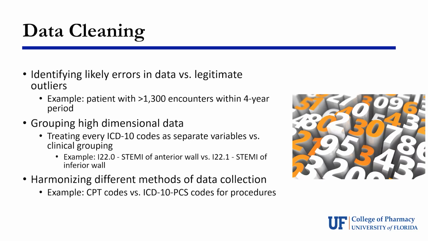Because the current hierarchy they're in is not necessarily clinically useful sometimes. And so we had to try to find ways to group those in a way that might be more clinically applicable. And then we had to harmonize different methods for data. So as I mentioned, for instance, for procedures, primarily we've got CPT codes, but we also got a bunch of ICD-10 PCS codes, which are also procedure codes. And we had to find a way to crosswalk those.